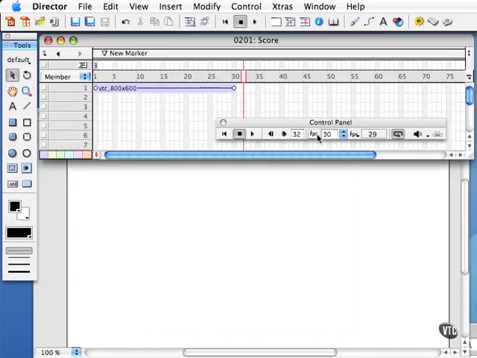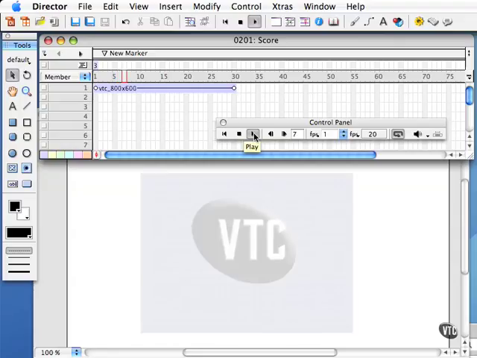Next, you've also got your tempo mode right here. You can either set this to frames per second or seconds per frame. More commonly, you'll set that to frames per second. The default is 30 frames per second, but I can change this tempo. Let's change it from 30 to 1 and rewind and play my movie back, and notice this is much slower. In fact, it's so slow you can barely see that transition fade in there.